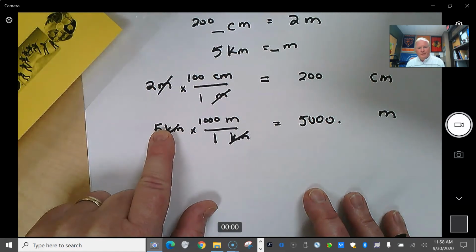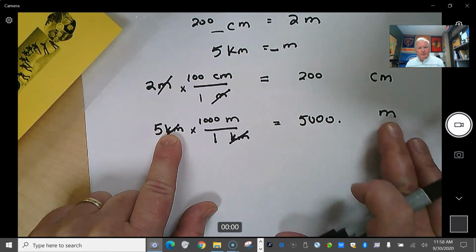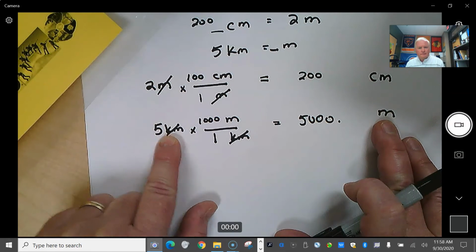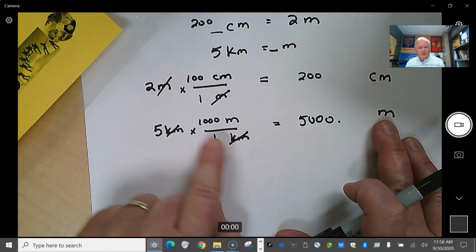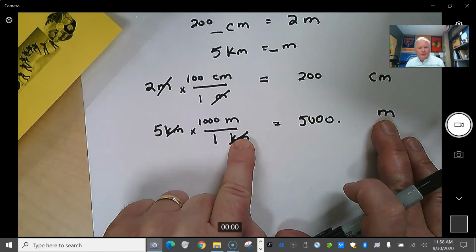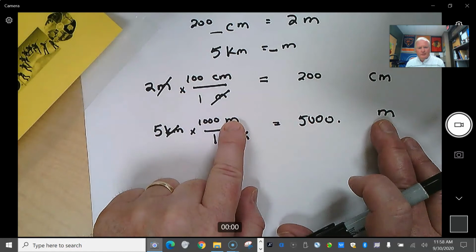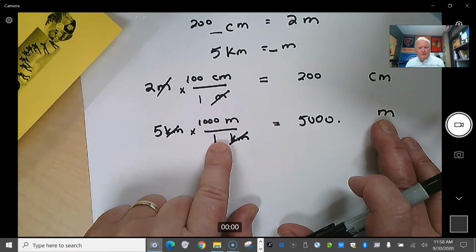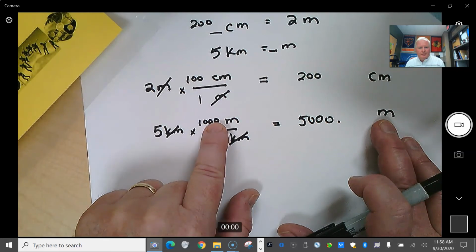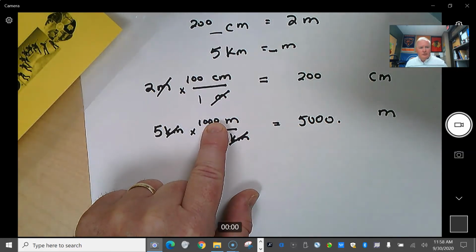Right? We wrote down our given. We wrote down our goal over here. We created the conversion factor. We want to get rid of kilometers, so we put it opposite. We wanted to go to meters, so we put it here. We asked ourselves which one's bigger, the kilometer, and then we put the number in. So let's do 2 more examples, and then we'll give you guys some homework.